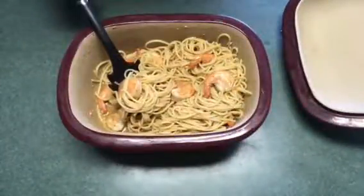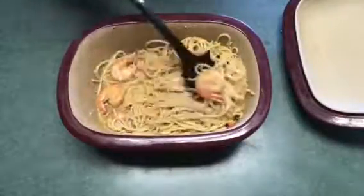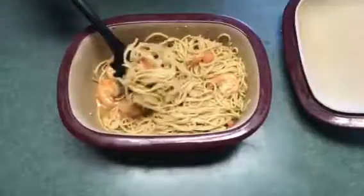Okay, I let it sit for 5 minutes. And as you can tell, the pasta and the shrimp are cooked perfectly. And I'm very impressed. It's the first time I've used this pan.